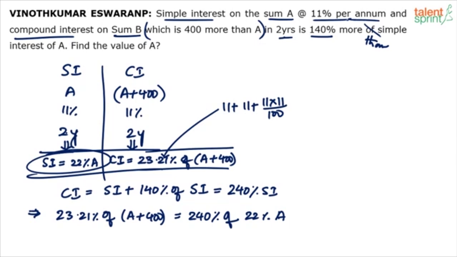See calculation intensive. I mean either options have to be given which makes it a little easier to calculate. Or you have to do the complete calculation. 240 percentage of 22 percentage. 240 percentage is like 100 plus 100 plus 40 percentage. So 100 percent of 22 is 22. Another 100 percent of 22 is another 22. 40 percentage of 22. 10 percent of 22 is 2.2. 40 percent will be 8.8. So 22 plus 22 is 44 plus 8.8. 44 plus 8.8 is 52.8. So this becomes 52.8 percentage. 52.8 percentage of A.